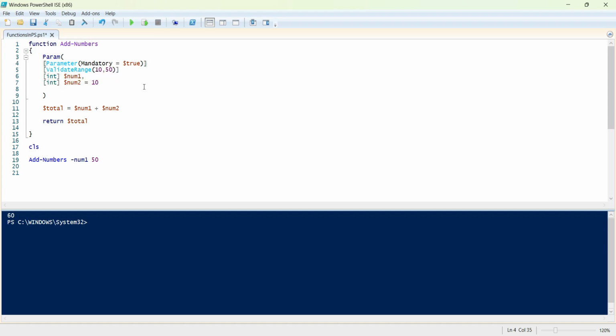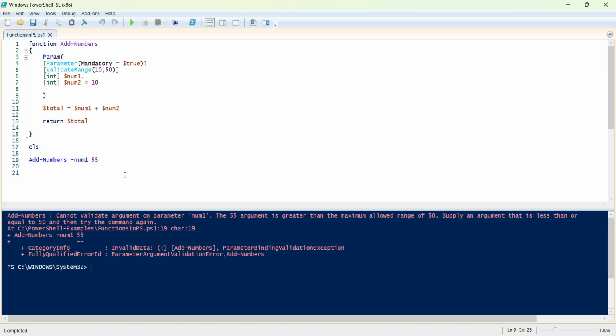Okay, so this value should be fine because it is within the range. Let's put 55, which is not in the range, and we get the error that it cannot validate the argument. The 55 is greater than the maximum allowed range of 50. So this is how it also allows us to make sure that the supplied value must be within the valid range.